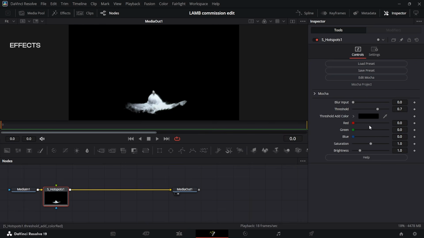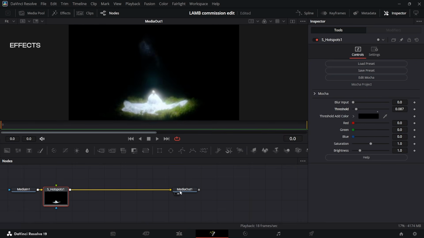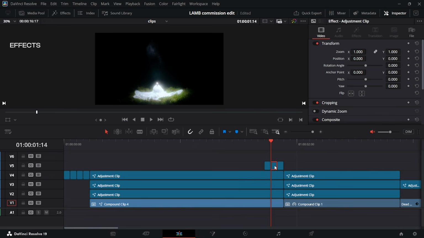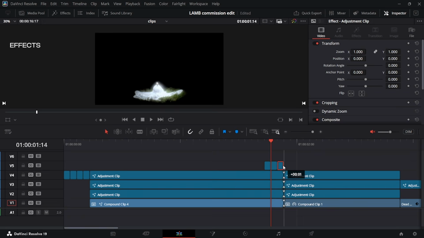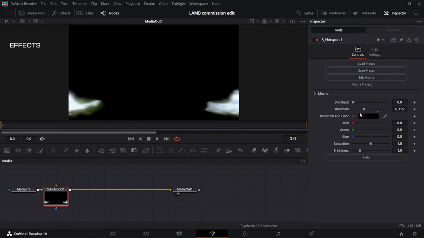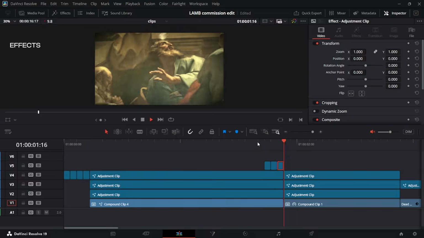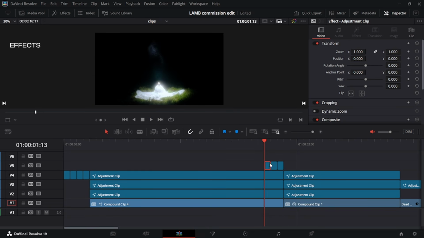Right, so you want to go to your threshold and take it down slightly, just quite a bit, maybe like that, and then duplicate this again. Then here we're going to take it down again, just like that, and then we're going to do the same thing here. This time let's take it down a bit more, just like that. That's fine. Once that's done, you have something that looks like that. Yeah, that looks sick. Then we're going to get the same adjustment layers, duplicate them and bring them at the top.